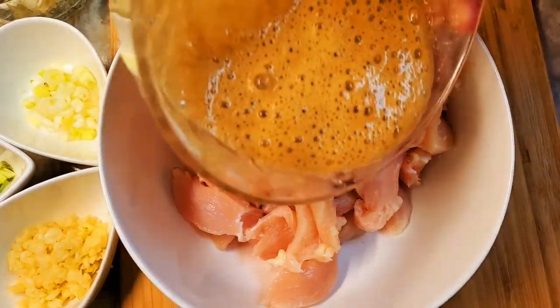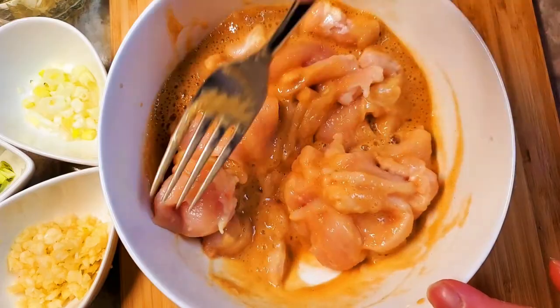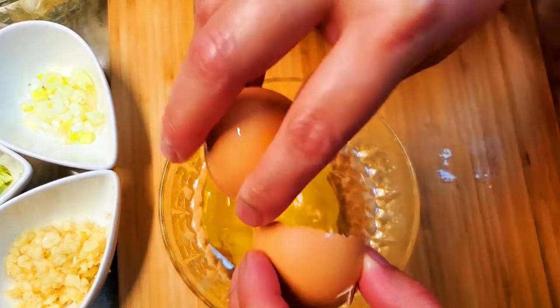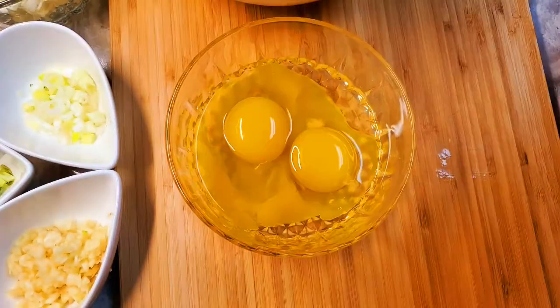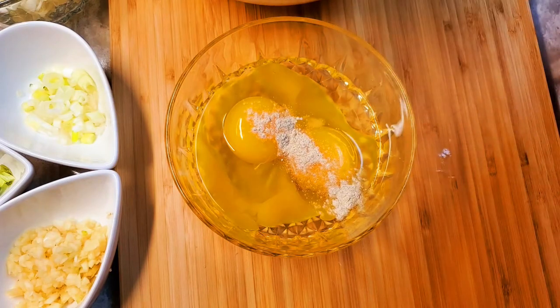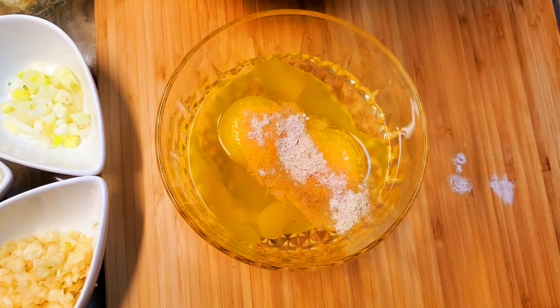I'm gonna pour it on this. I'm gonna marinate this in the refrigerator for 15 to 20 minutes. And I'm gonna add two more eggs in it. All right. I'm gonna add 1/4 white pepper and 1/4 salt, and I'm gonna mix it up.